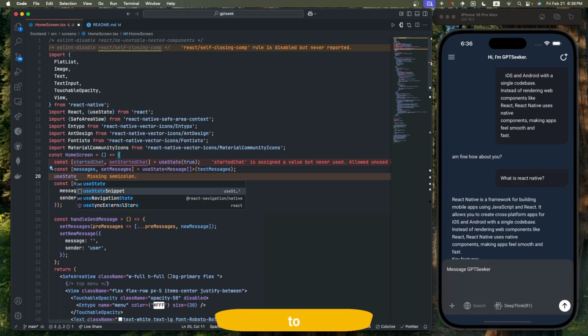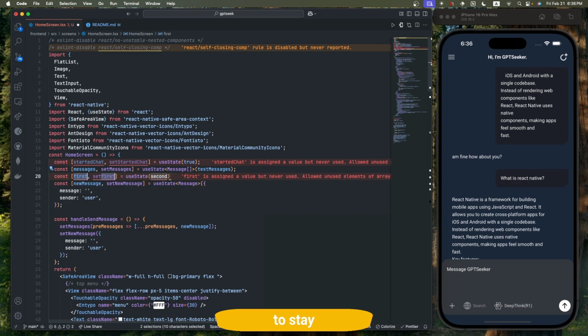State snippet. Toggle model. All right. By default, it's gonna be, let's say, R1 whatever. It's V3. All right.